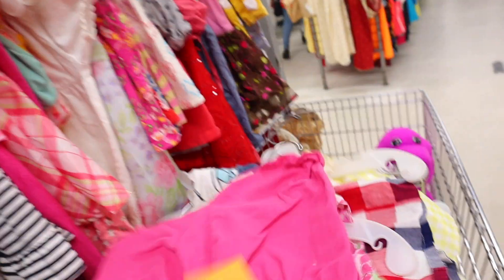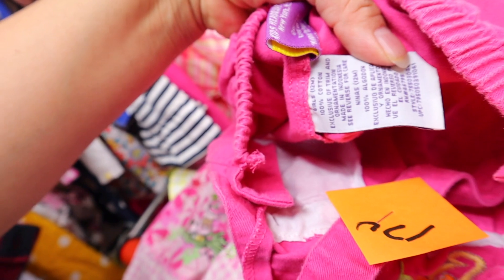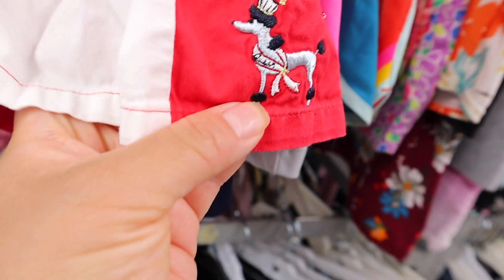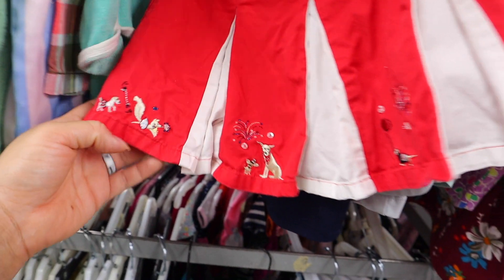Oh my god, I'm going to be so sad if these don't fit. It's just 12 months — let's go! Fourth of July is coming and I want to get all the kids' outfits from here. This is so cute but it doesn't fit nobody. This is a Gymboree — it's not going to fit but it's so cute. And this little doggy one — look, 'Friends Forever' — oh, never mind, it's very dirty.